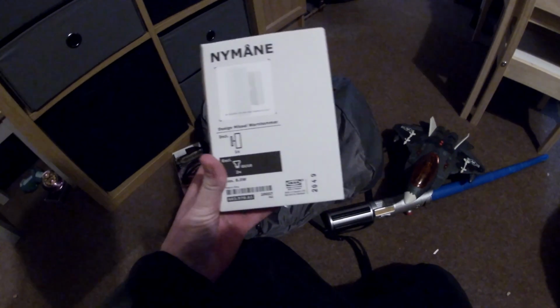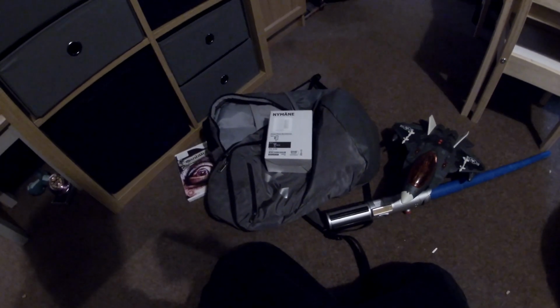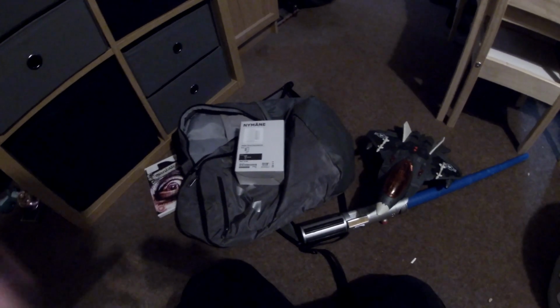Oh, and I went back and picked this up because Kieran had a go at me, because he does go on about IKEA stuff all the time, and I just didn't pick this up. It's worth about 30 quid all in, and I paid £4. So if there's a clip after this, it means that I've gone out on the Friday. If not, this will be the end of the video. So yeah, au revoir maybe.